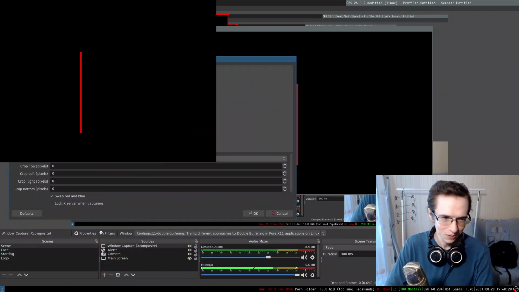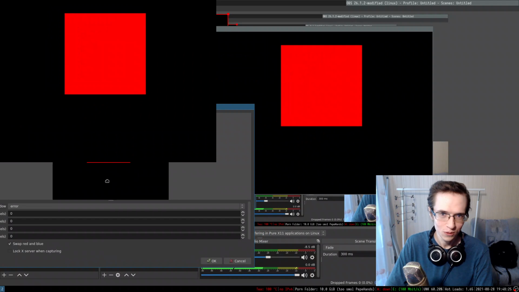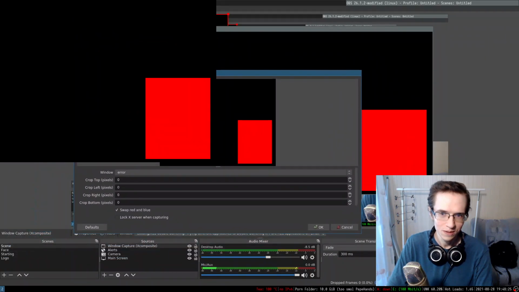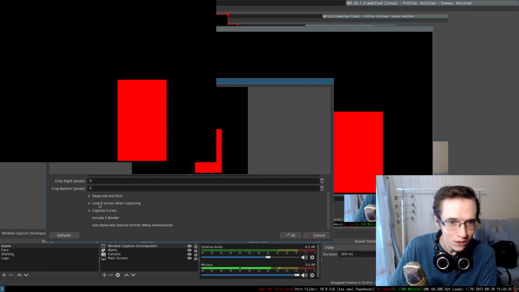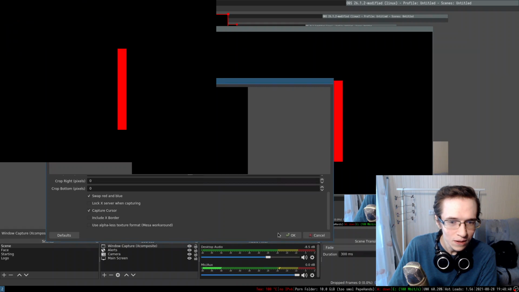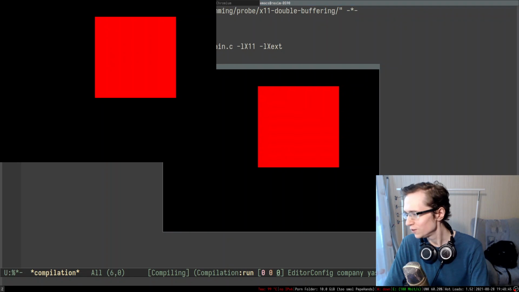Oh, that is very cool. Lock XR when capturing. All right, so this is what I wanted to do essentially. Okay, so you can see it now.